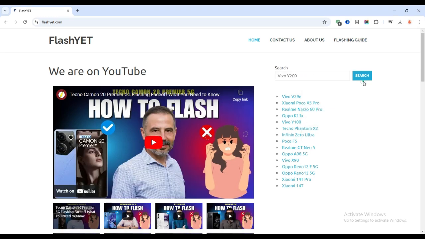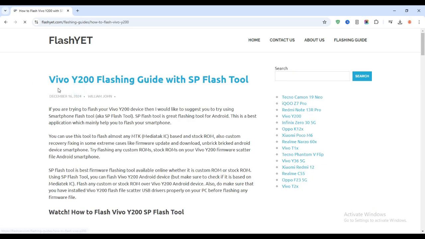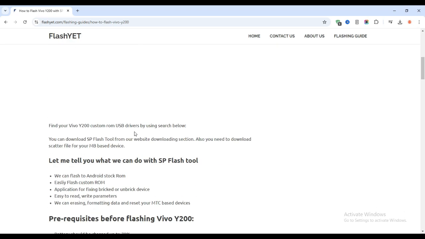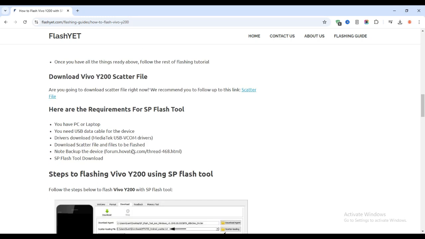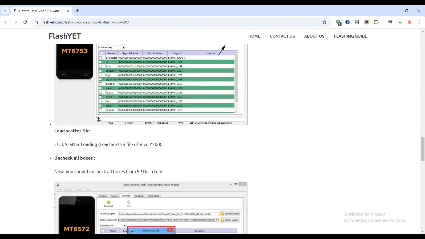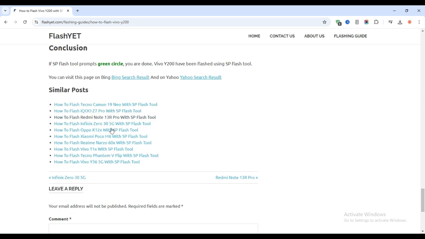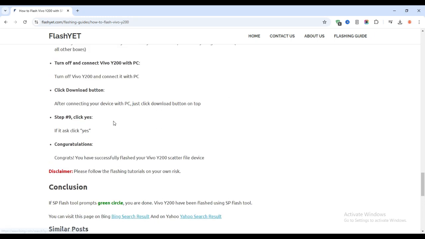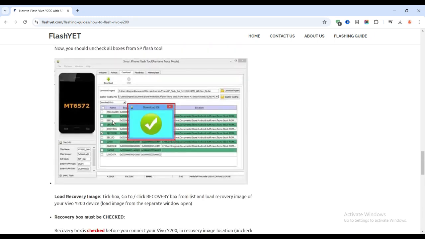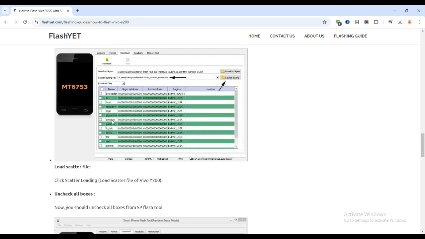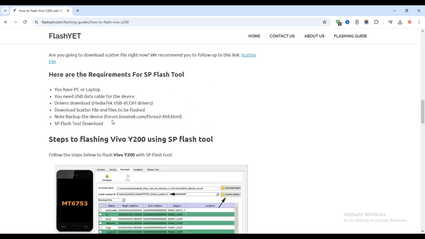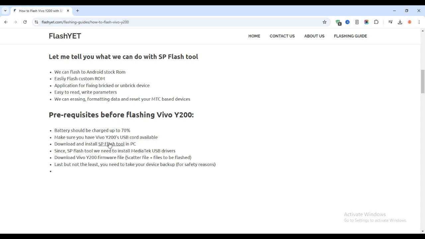Write the name of the mobile which you want to flash. To download and install SP Flash Tool, click here.